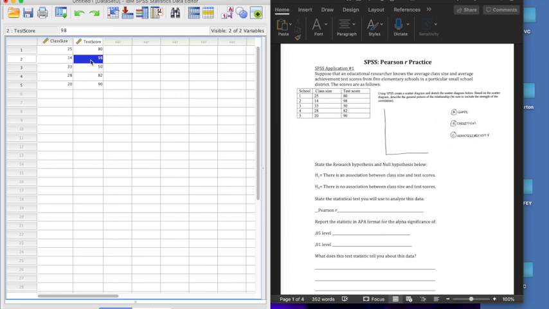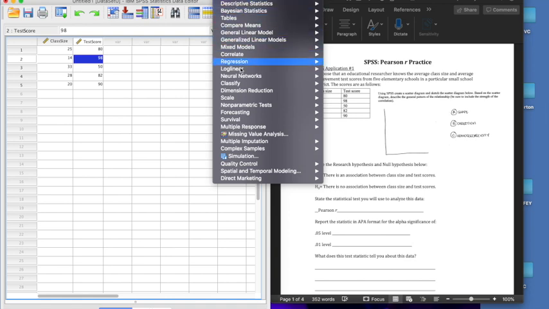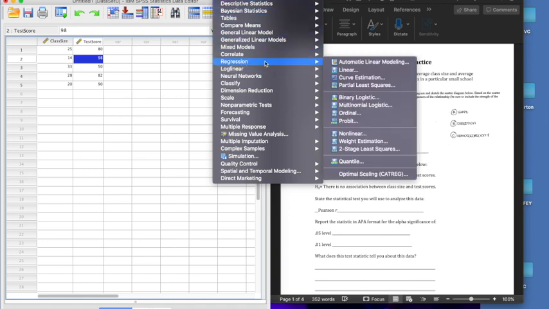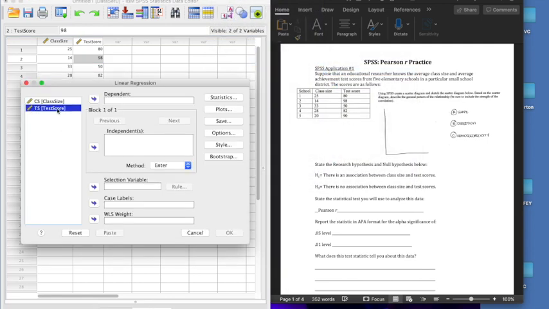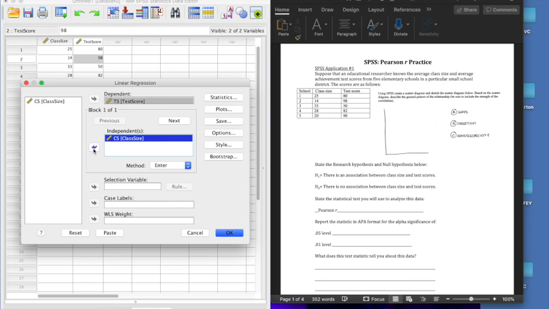Okay, so to run the Pearson R, you're going to go to Analyze, and then you're going to go to Regression, and then you're going to go to Linear. Click on that. And then you're going to move test score into the DV and class size into the IV. You can kind of do your best guess as to what seems more like the IV and what seems more like the DV.